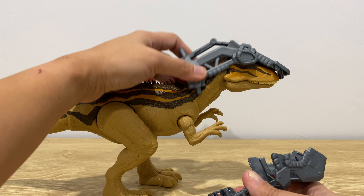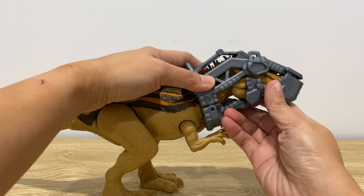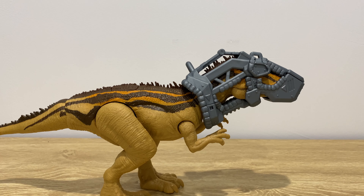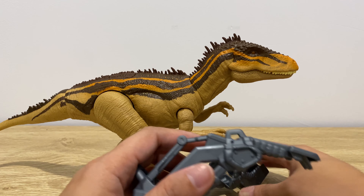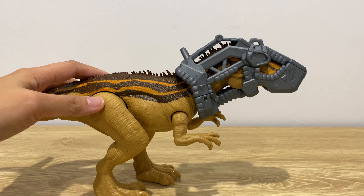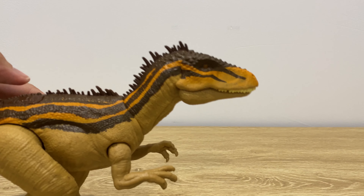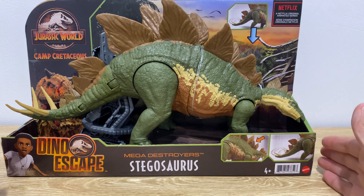I'm going to put the top part on the top of the head, align it with the bottom part, and snap to attach. Here's how it looks with the head gear on — it's pretty stable once you attach it. So I press the button and it releases the capture gear. I'll try it one more time: put the capture gear on, snap it, and hit the button. It's a little bit slow but it works.